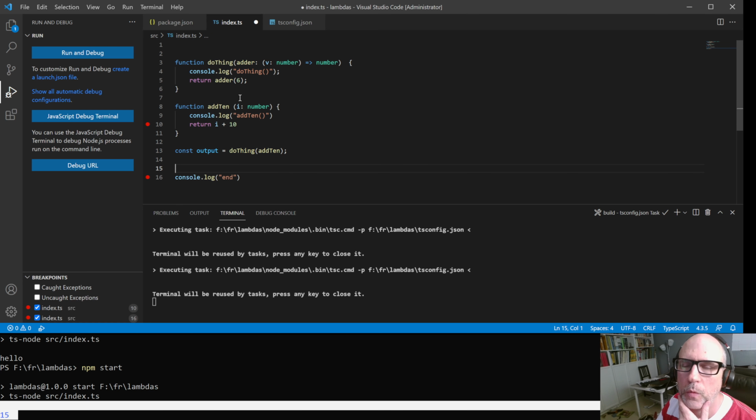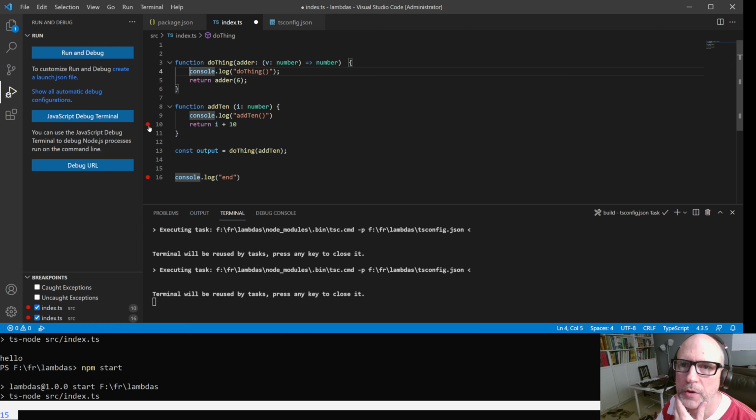So let's think through what's going to happen here. I always like to treat these like interview questions. These are good interview questions because they get people to read the code and think about the state, like what's happening inside the code. So we're coming in here, the interpreter is reading this, it's not running anything. It reads this, it's not running anything. Here, it's going to run doThing. It's going to pass this function to it. So the next line that it executes is going to be up here.